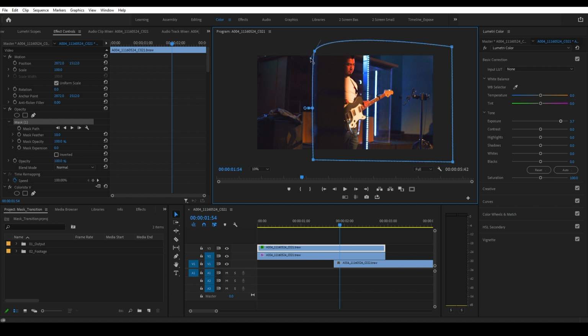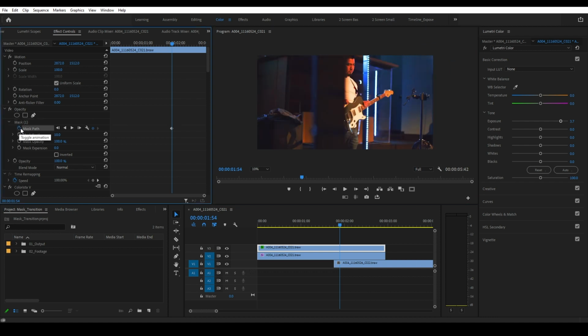Now, when you complete your mask, you're going to get this problem right here. To simply fix it, just hold down the Option key and drag your handles down like that and away, and now you have a corner that you can use. And we're going to use some speed ramping here in a little bit, so don't worry about making the mask perfect. Now, come on over here back to the effects and controls, and let's set a keyframe.